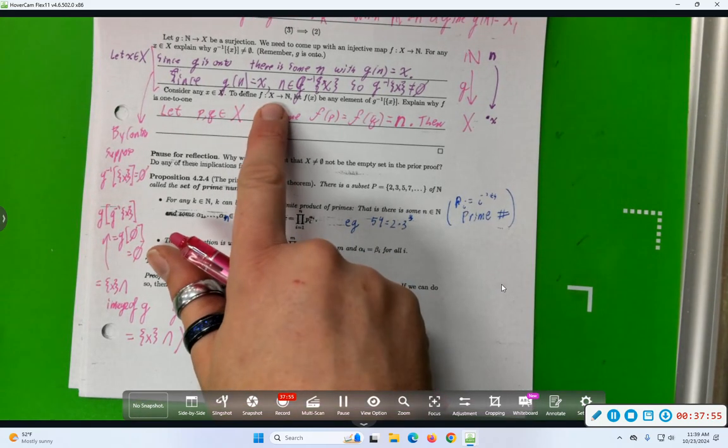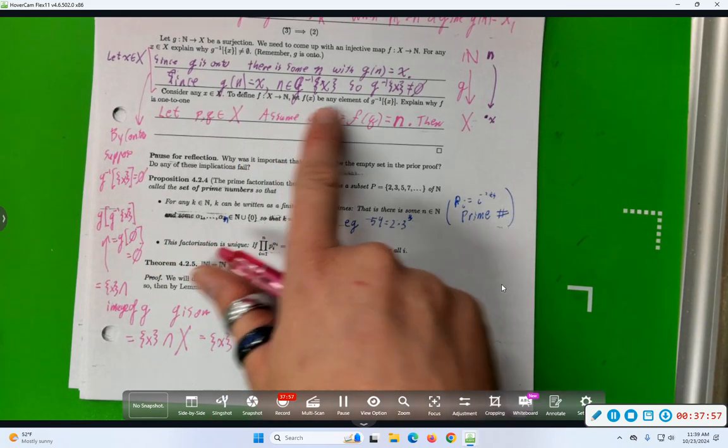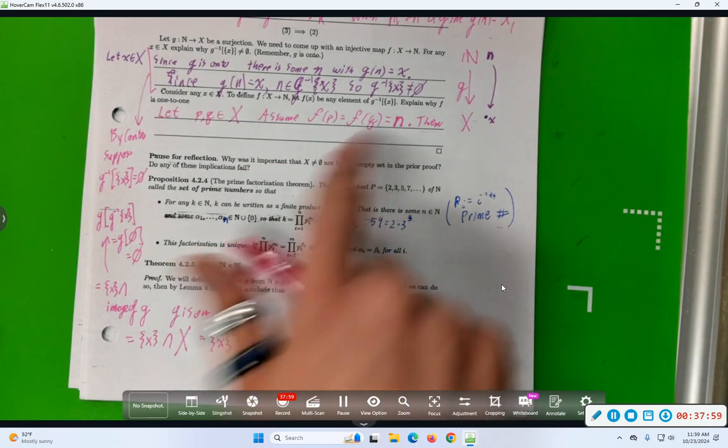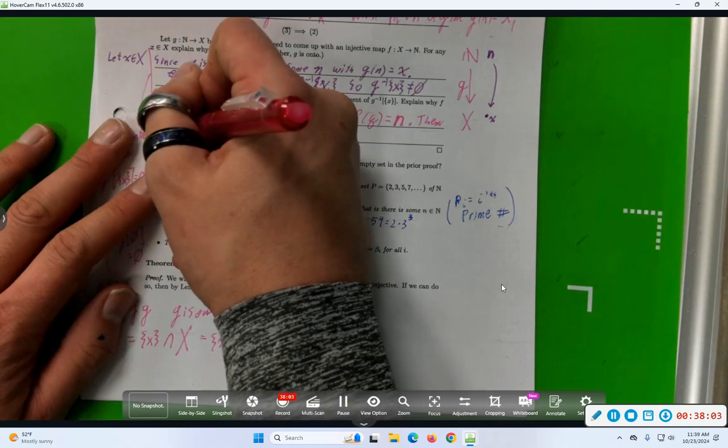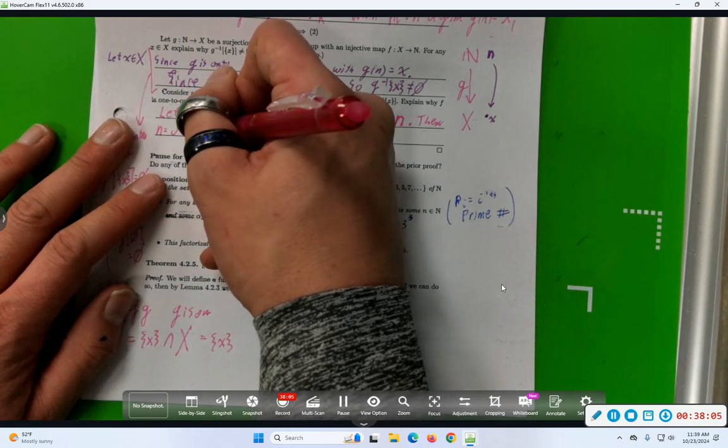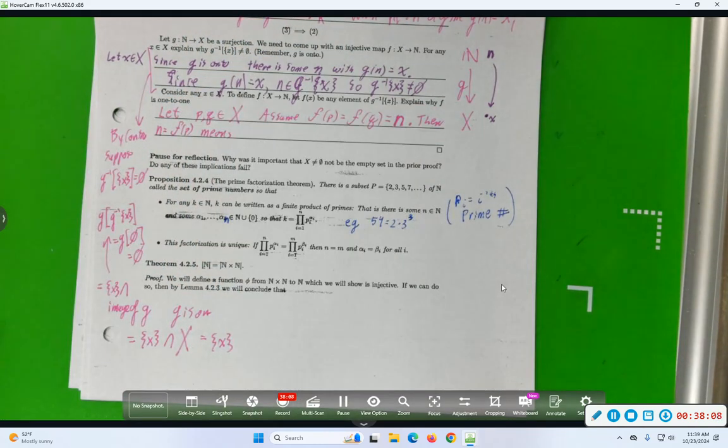I defined f from x to n by saying f of x is an element of g inverse of x. So n equals f of p means, what does it mean?